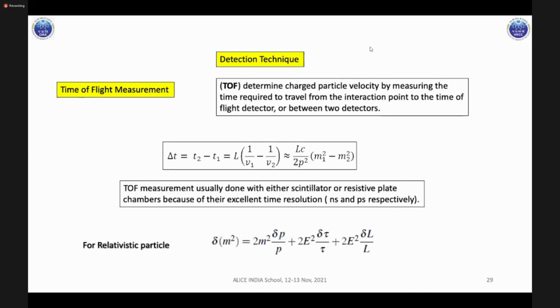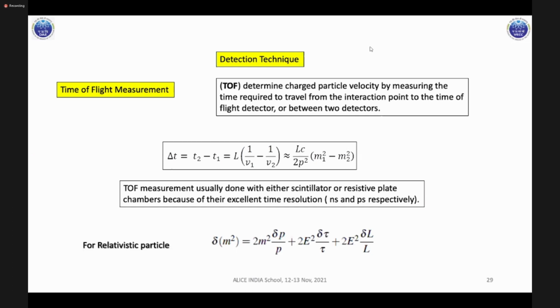Okay. Apart from gas detectors and solid state detectors, there are other methodologies as well. Think of a situation where a particle enters a volume, and in this volume there is a plane where it gives some hits. Let the particle traverse some path length, and then keep another layer of medium, which will record another hit. So you can take two events, and you know the distance between these two planes, and you know how much time the particle took.